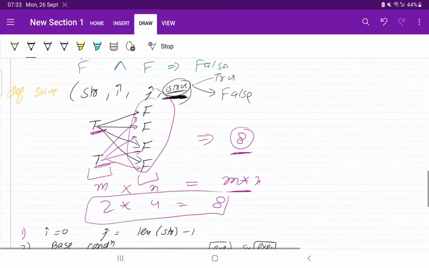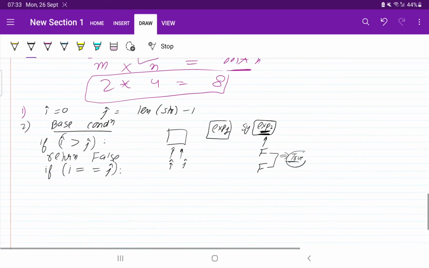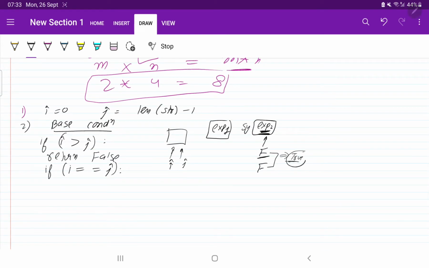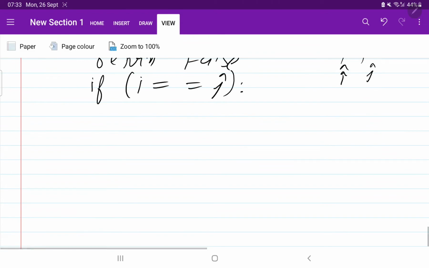I told you now we need to pass one variable, isTrue. Suppose isTrue is saying that we need false in the second expression, and if you got false in the second expression, it means our condition is satisfied. So if our condition is satisfied, we should return true. Or else we will return false. It means if these two things are the same, then we need to return true, otherwise we need to return false. Okay, you will get more clarity as soon as I give you the example.